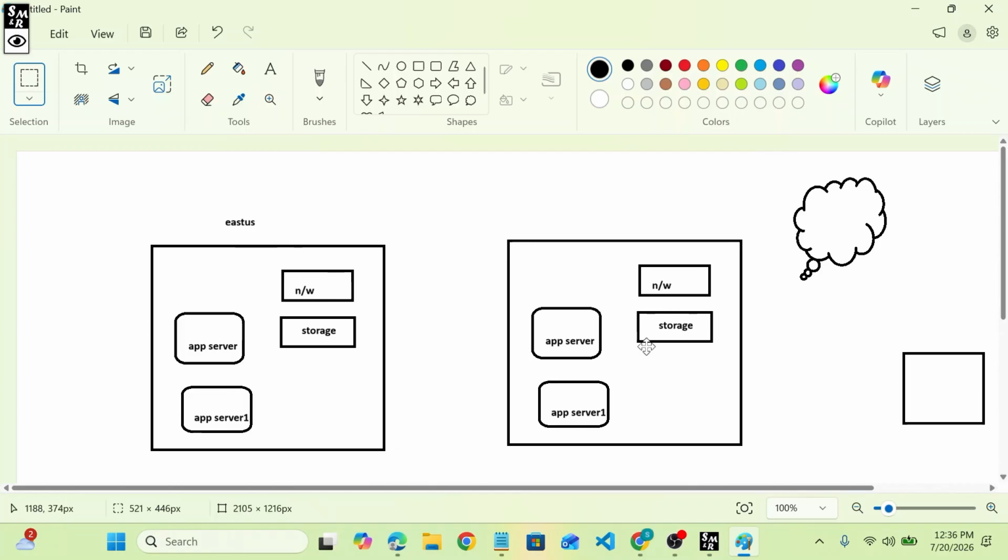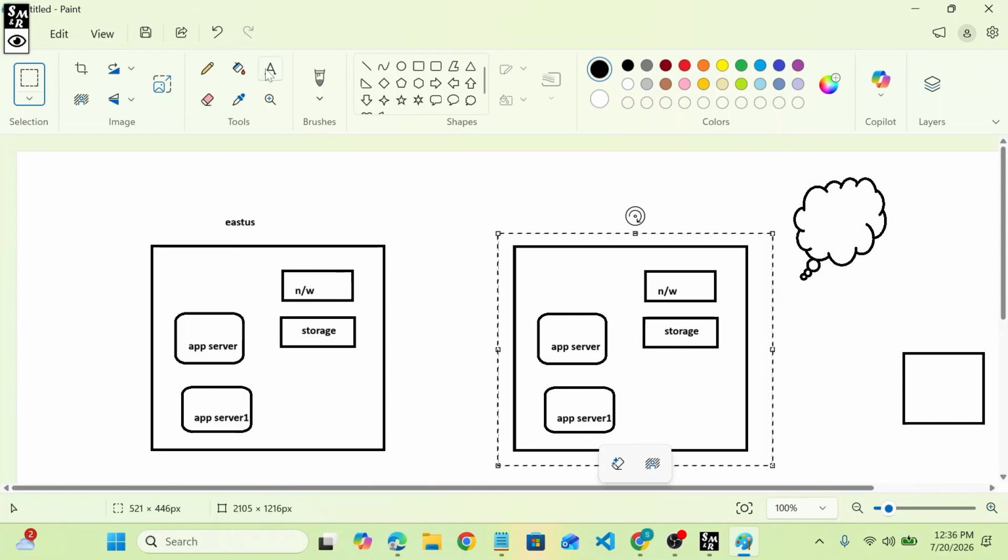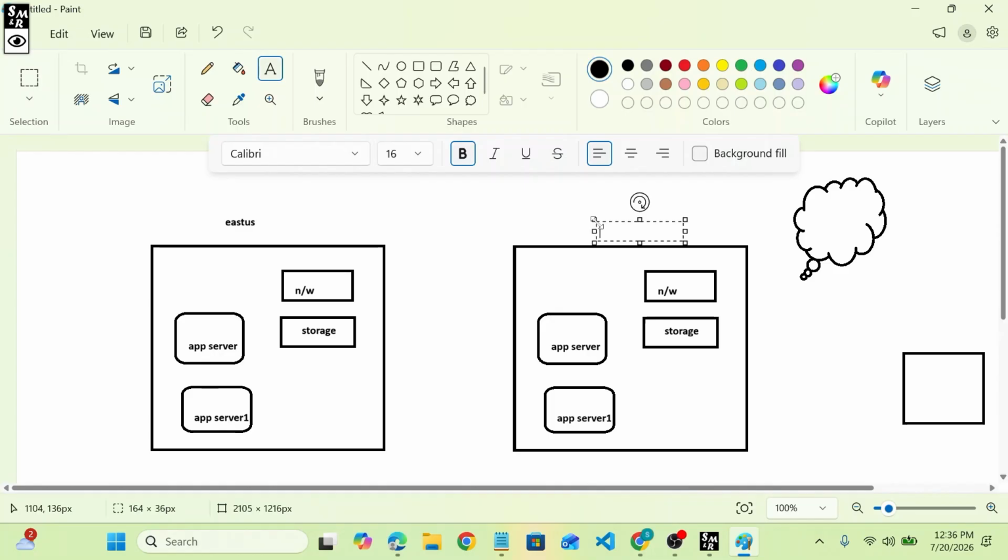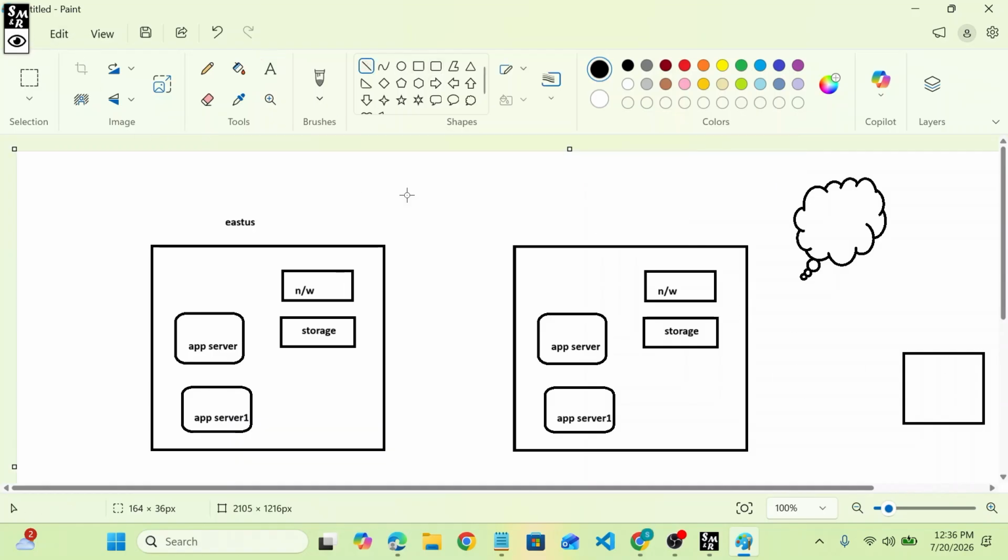It's the same replica we manage in some other location. We will manage the replica, so whatever the latest data is that gets updated here, the same thing will update there as well.